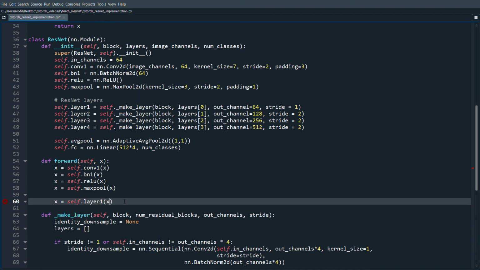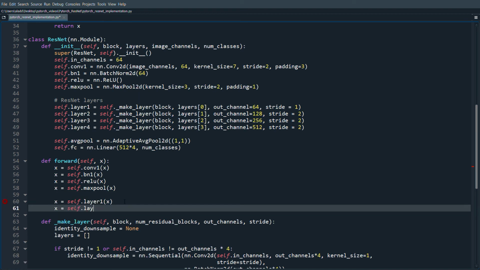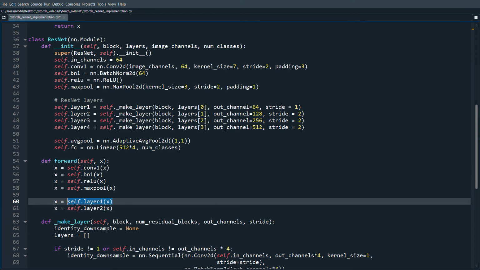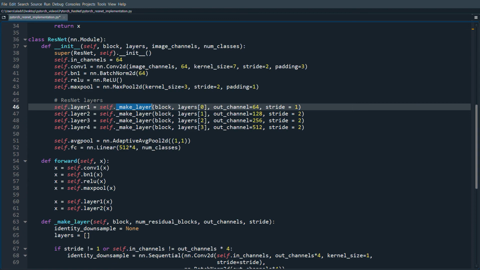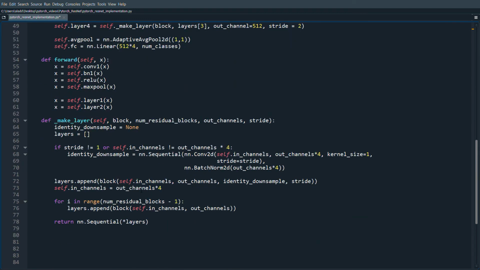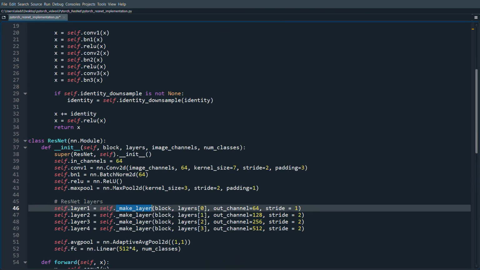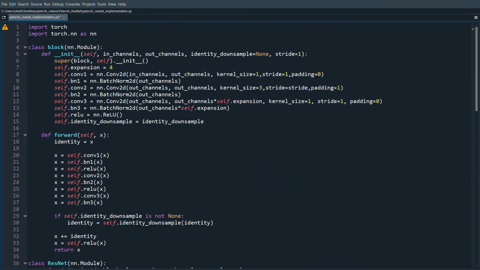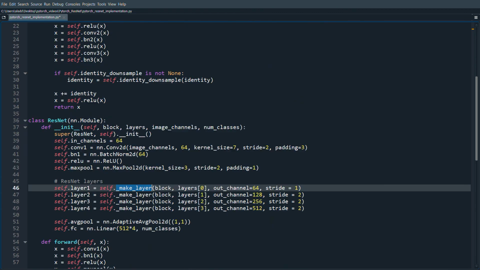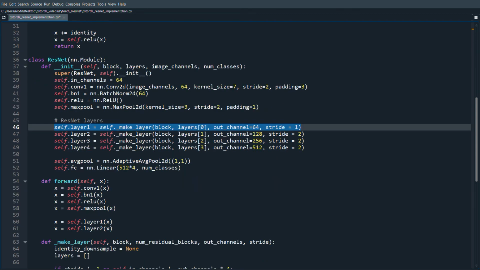So layer 1. And I think just for a moment, appreciate how much goes into that particular layer. We're calling the make layer, which calls the block multiple times, and the block by itself does a lot, like 3 conv layers. So there's a lot to unpack in just one line that we're going to do in the forward.